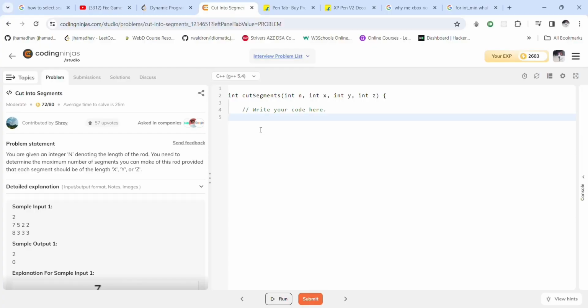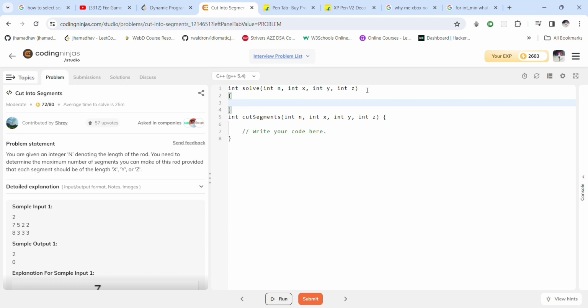Now coming to the coding part, we are going to write a recursion solution. So let's write int solve, where we pass these parameters; we can copy them from here. First we need to write the base case.